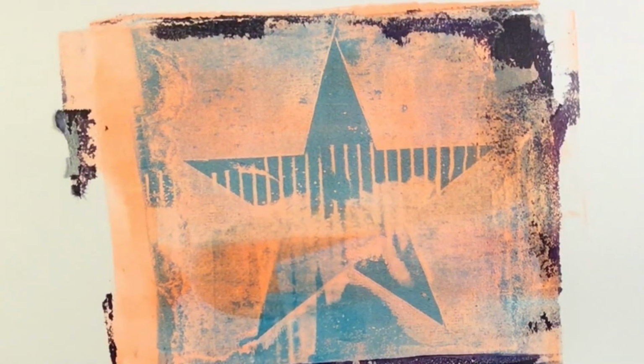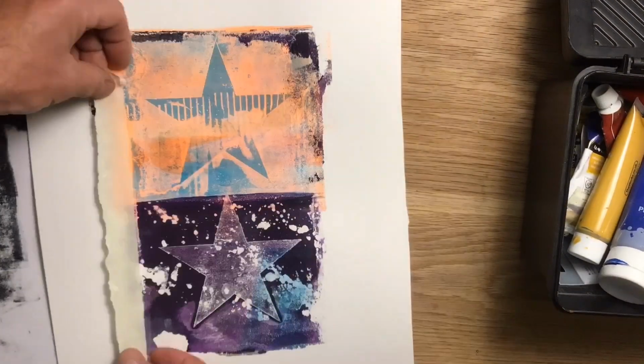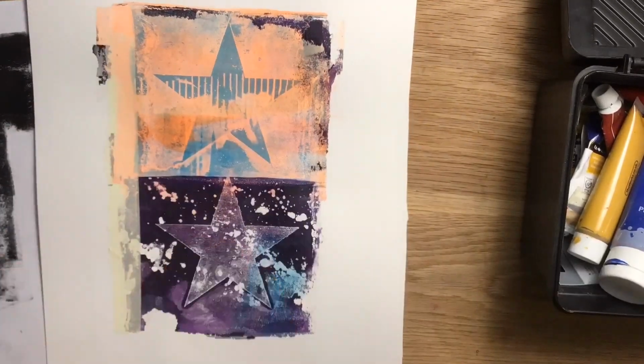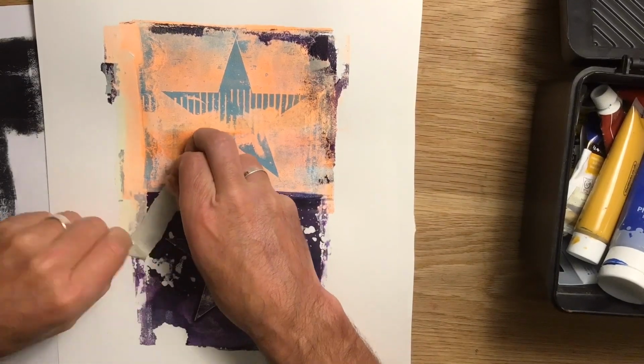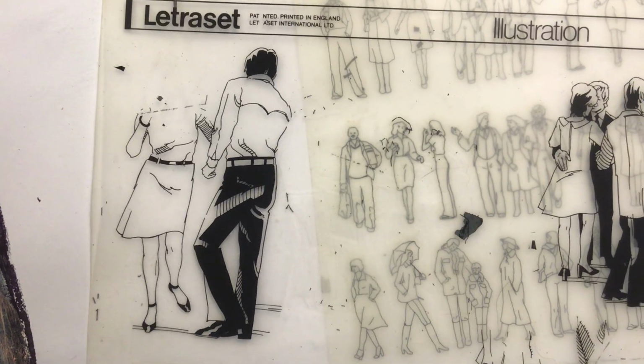It's probably worth adding here, I had no grand plan, this just evolved. I was thinking stars and a stripe, and you know I love masking tape, so I thought I'd stick a masking tape stripe down that side, and then wanted to make a bit more of that feature, so I thought, right, collage.